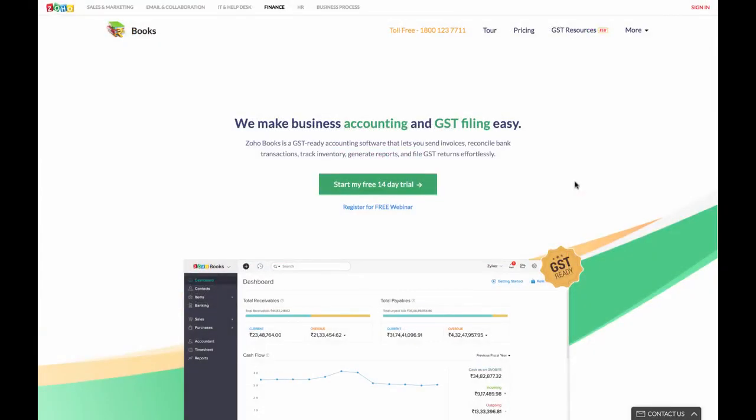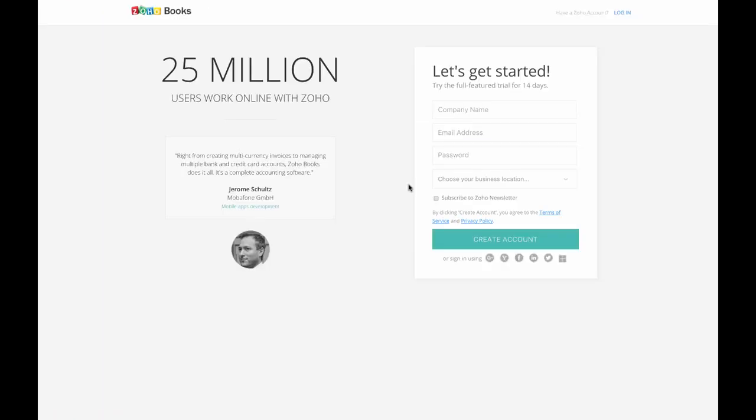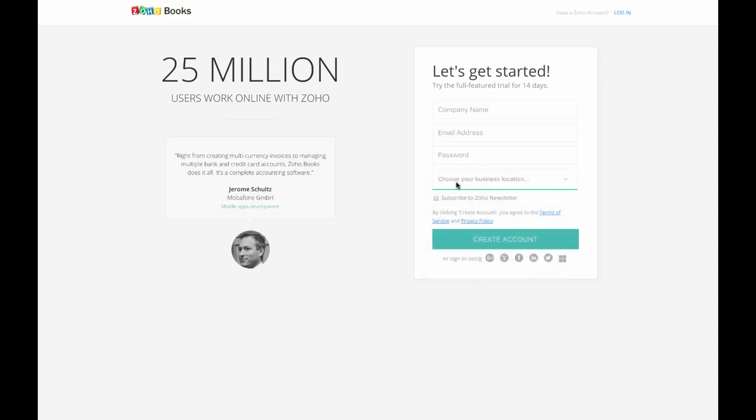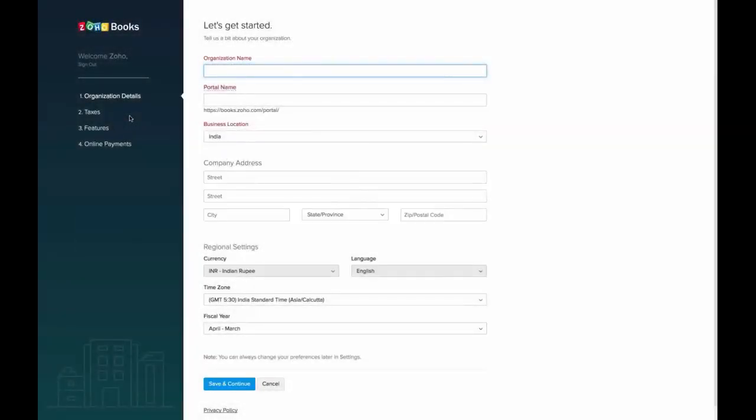When you sign up for the free trial, right from this page, you would be asked four different things. One would be your name, your email address, and then it would also ask you for a password of your choice. And then finally, it would ask you to select your country. And so you would be taken into an organizational setup page. So first up, after you give your email address, your name, and your location, which is going to be India, your first company setup is going to look something like this.